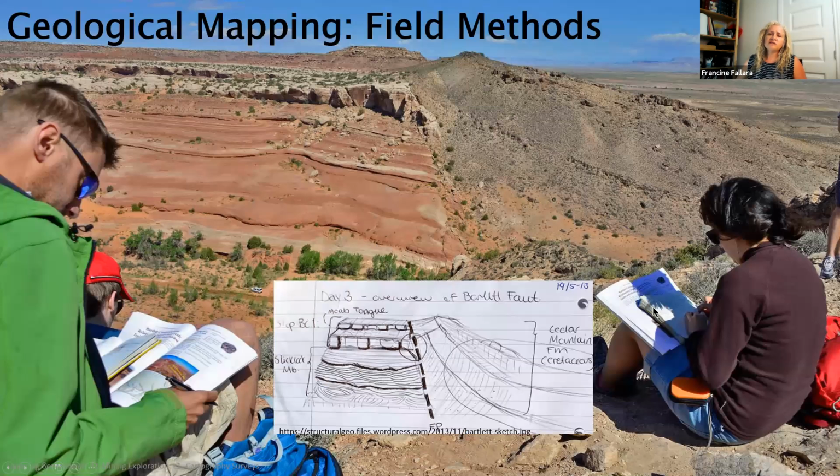So the first thing we do when we arrive in an area is it's important to do an overview map or schema or manual drawing, whatever you want to call it. So before going in on the outcrop and doing a zoom detailed map, we need to have an overview of what's going on in the region. So very important to have a notepad, different kinds of pencils, pens, colors, whatever, and be able to take an overall picture of the area, and to be able to represent it doing a schema.